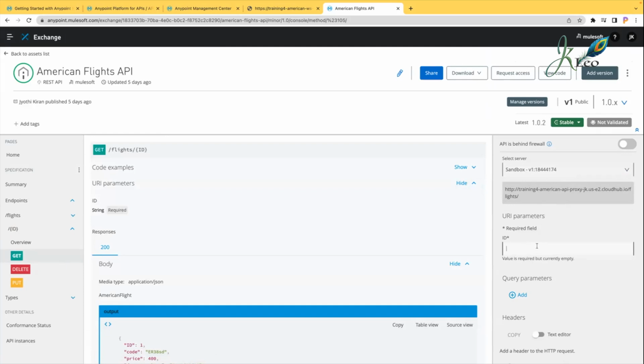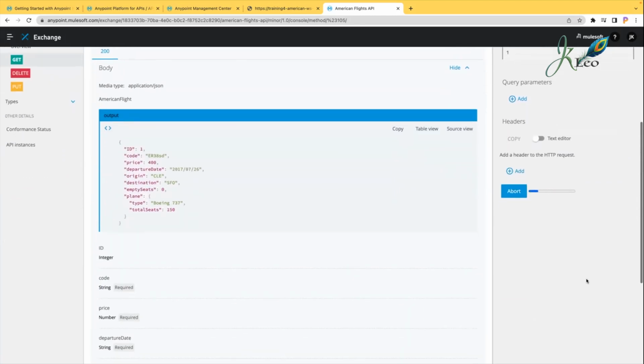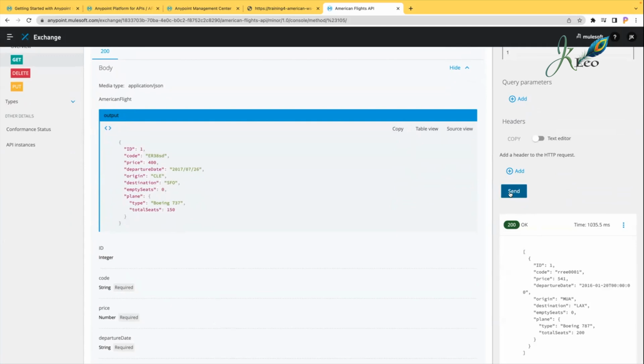Now let's test the API. Now I'm selecting ID number 1. First request sent, we got the response. Second request sent, we got the response. Just testing the API in exchange. Third request, it is complete. What about the fourth request? It should deny. See, policy quota has been exceeded. And on the top, you'll see error code 429, too many requests. How does it feel now? We are protecting the API by applying a policy.